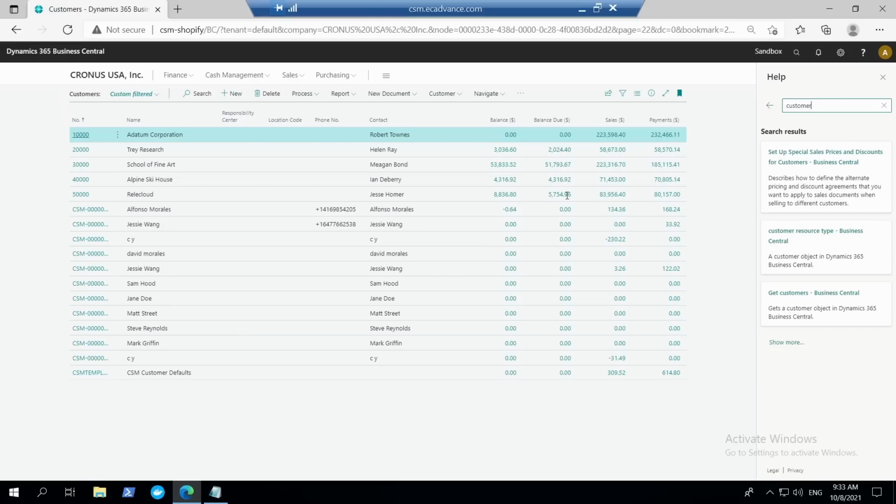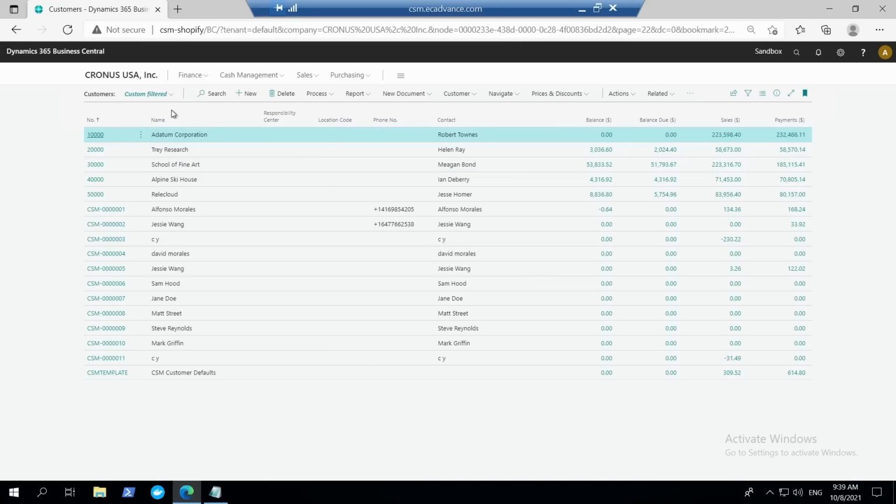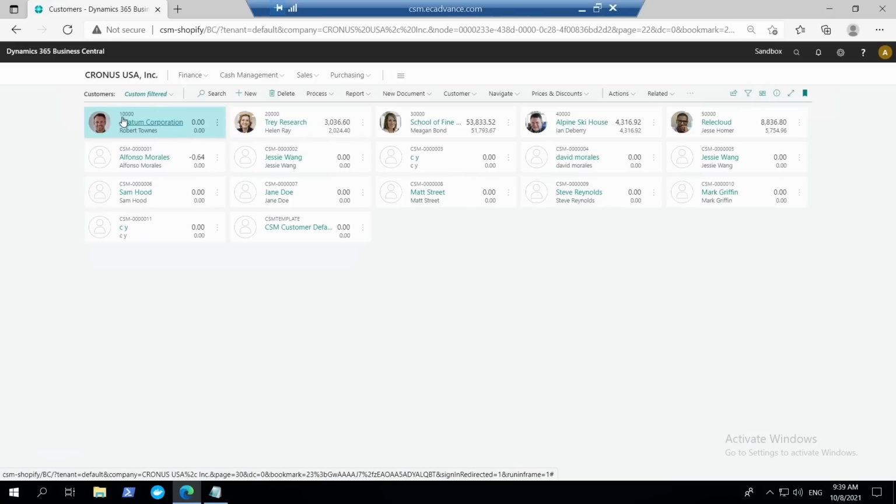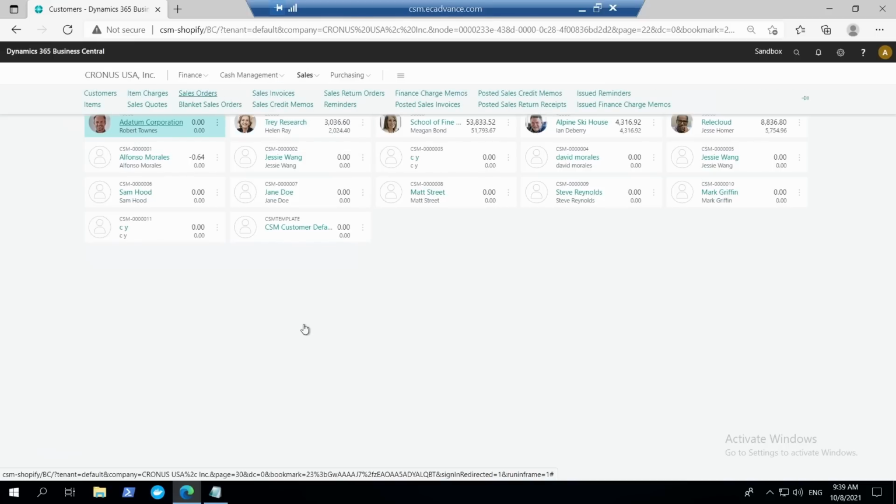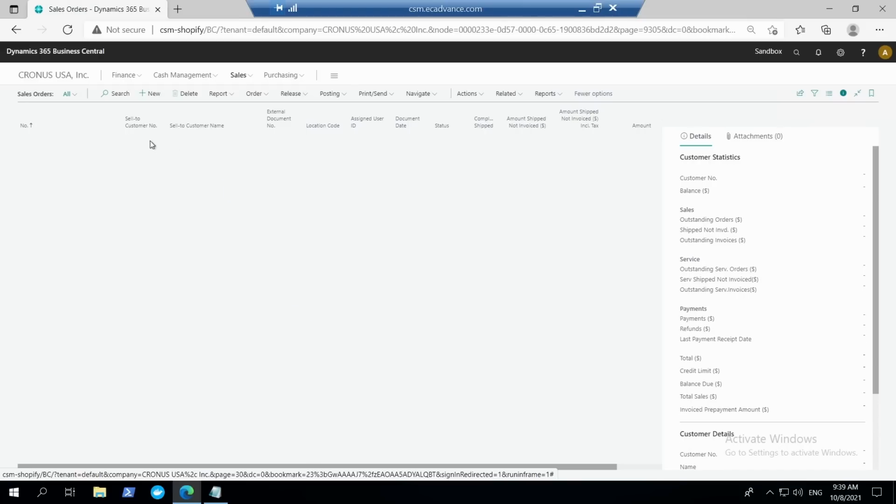There's also the peek experience. For example, in the customer list, I changed the view to details. You can see the customer number, the customer name, the contact, the balance and the balance due. The peek gives you this information. Now you can see this information from the sales orders when you highlight the sell-to customer number.